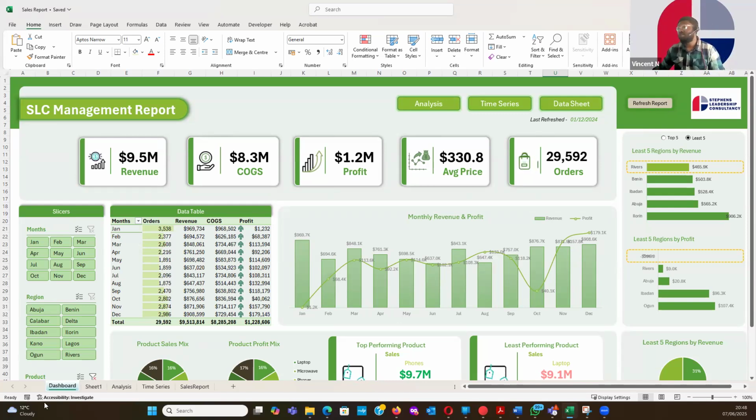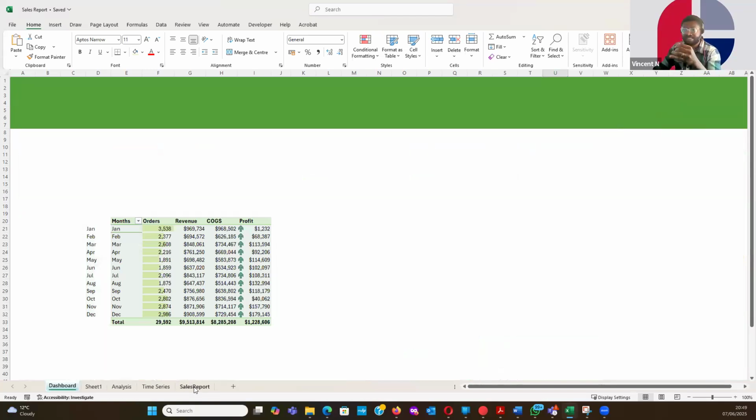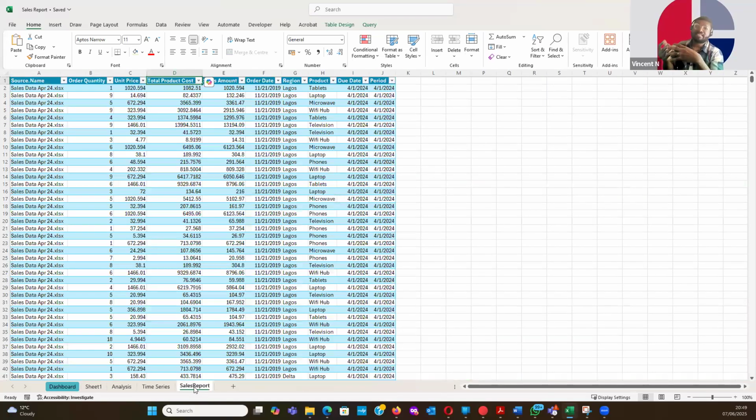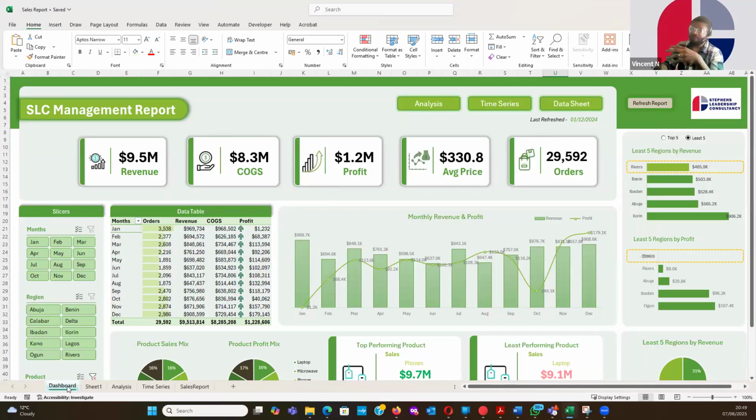All I need to do is click on refresh report, and it will do all of that Power Query combining that happened in the first page that we did. It will combine the January part, and it will also refresh everything here so that January 2025 will be included. So you won't have to come here to do this again. All you need to do is refresh the report whenever data is ready. And that's the beauty of the job.